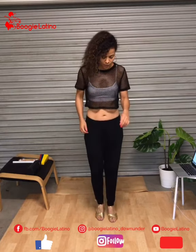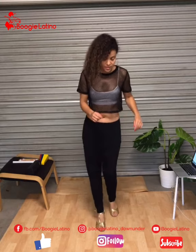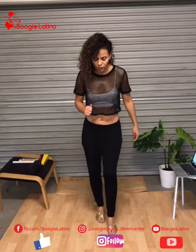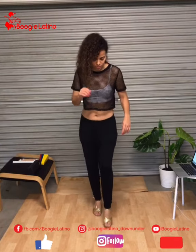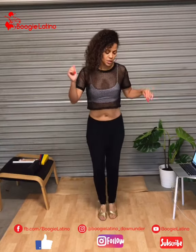Forward and forward, you can add a tap. 1, 2, tap in. 1, 2, tap in. 1, 2, 3, 4. I'm adding a tap in the step. Okay, instead of going here, I do 1, 2, tap in. 1, 2, tap in. 1, 2, tap in. Okay? Forward and back, same. Cha cha cha.